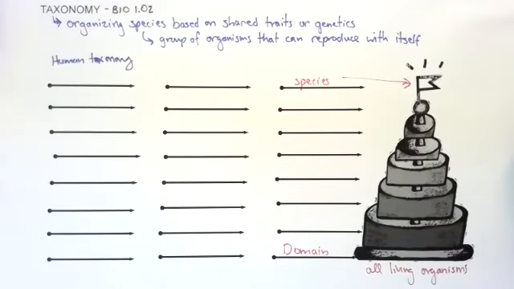We have our first group here is called the domain. Domains are pretty simple because there's two, actually technically there's three, we're just going to talk about two for now. There's eukarya and prokaryote. Eukarya or eukaryotes, prokaryote or prokaryotes. This is bacteria and this is kind of everything else. The first thing we do is we split everything into either a prokaryote or eukaryote.